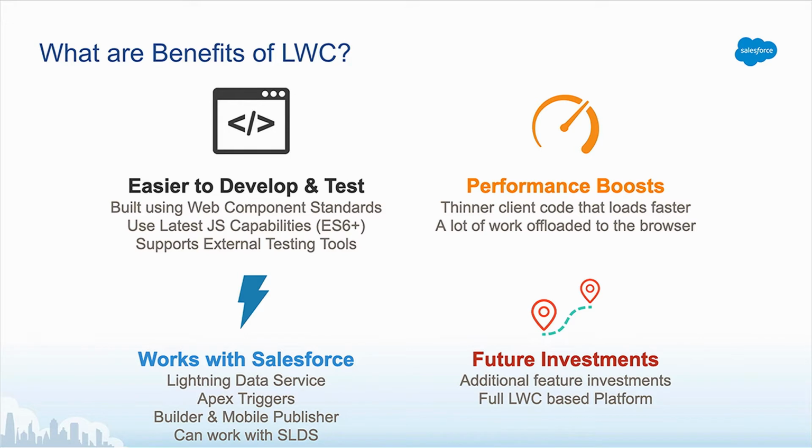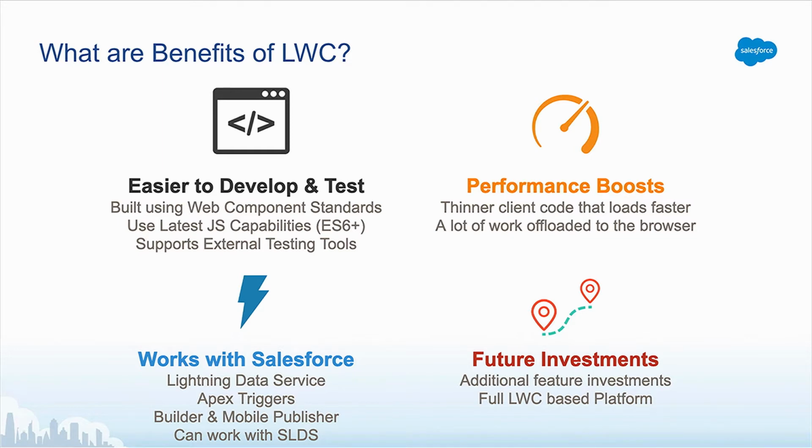There are huge performance gains. And why? Well, remember how I said that it's implemented at the browser level? What does this mean? First thing, the framework is way smaller, so that means it takes way less network resources to pull it down. Faster, it loads faster. Next thing, it's all offloaded to the browser, so a lot of that stuff's running natively on the browser, which makes it a lot faster.